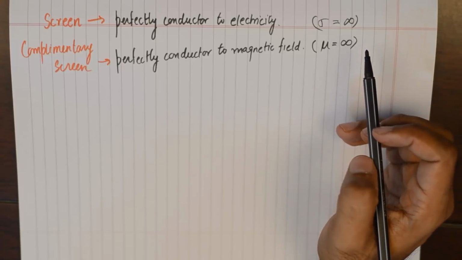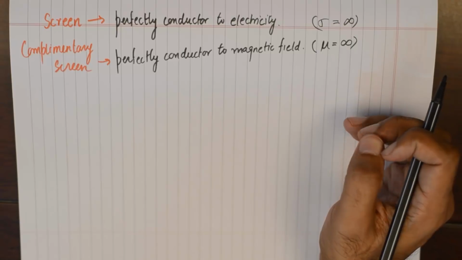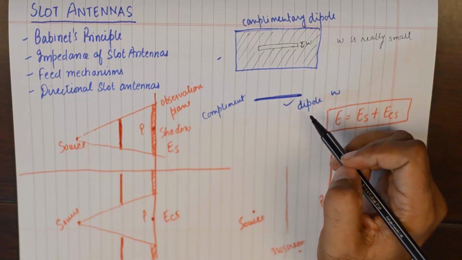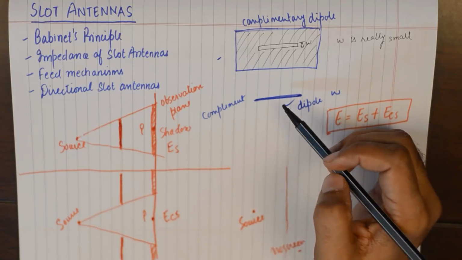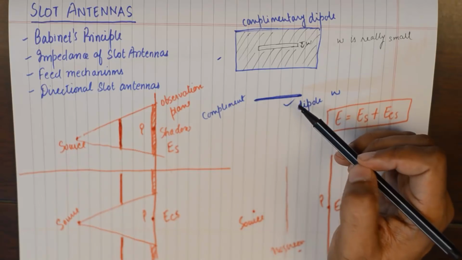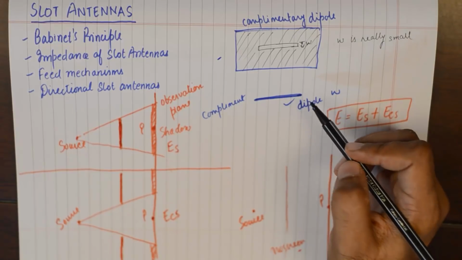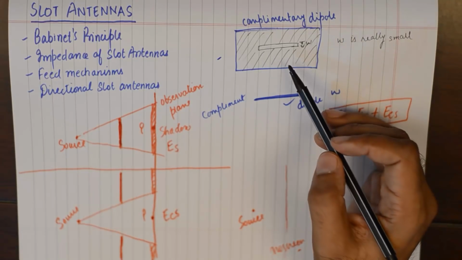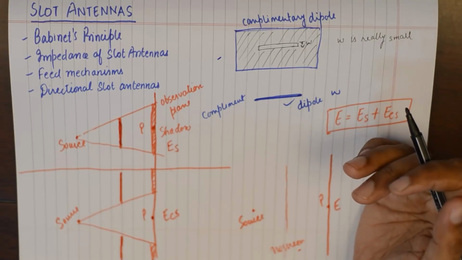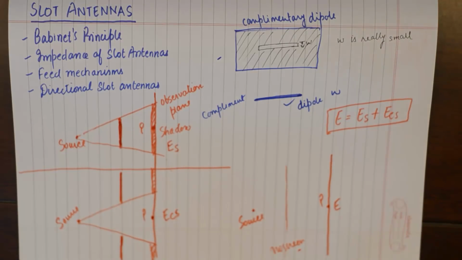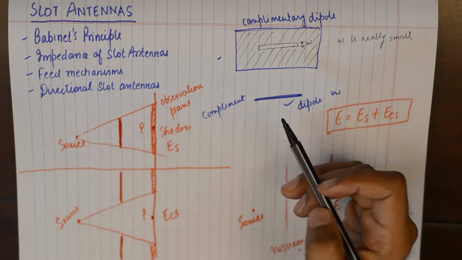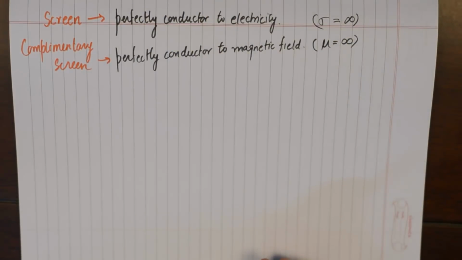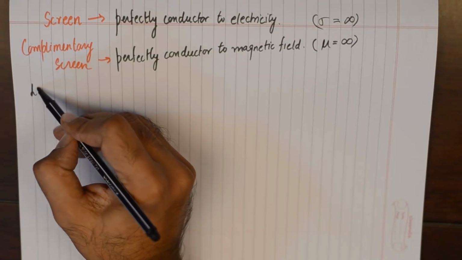This is a well-known fact. But anyhow, this thing is more of a theoretical thing, but what it does to our setup over here is that he says that if we consider the setup of a dipole to be one thing, then the setup of a slot antenna would be complementary of that, which would govern some new rules which are applicable by the Babinet's principle. So I'm going to list those rules.